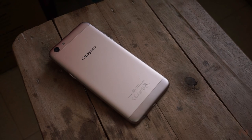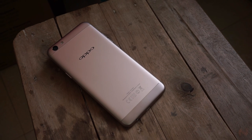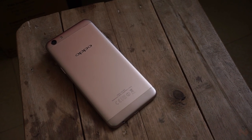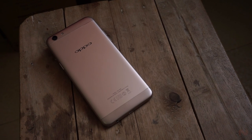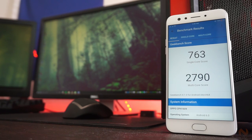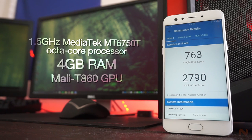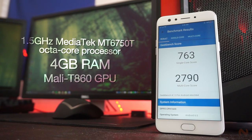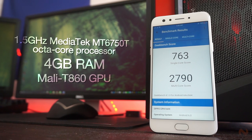Now, siguro ang magpapataas ng kilay ng mga karamihan ay yung processor na meron itong device na to. Para sa medyo pricey niyang price tag na 16,990 pesos, meron lamang siyang 1.5 GHz MediaTek octa-core processor instead of opting for a Qualcomm Snapdragon. But thankfully, it is backed up by 4 GB of RAM.